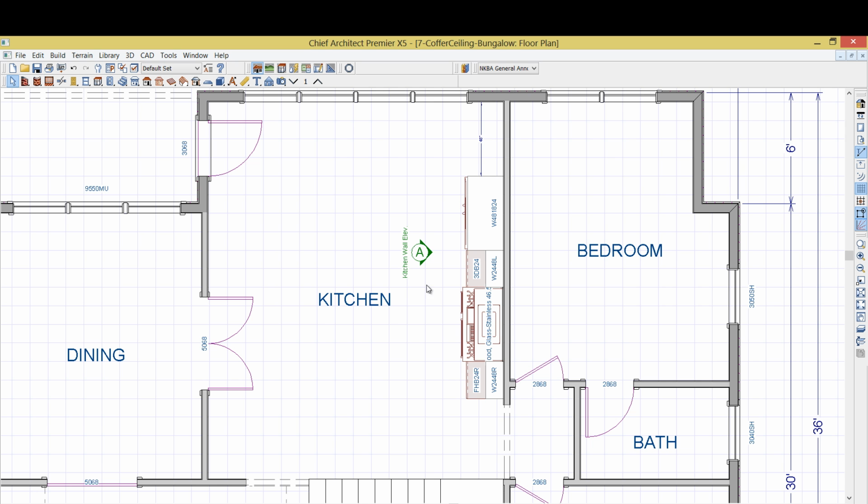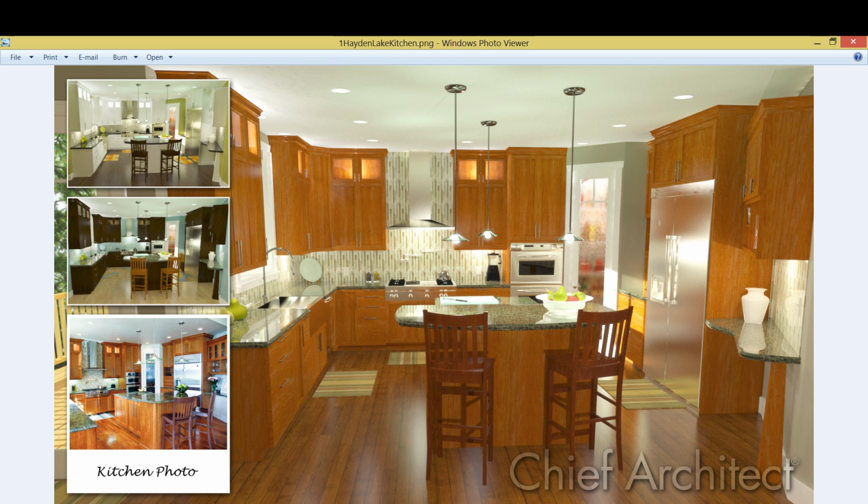Now for the kitchen island, you saw how we used the cabinet tools and created our main wall. You can create a kitchen island the same way. Use the cabinets, and one of the things I like to mention to people is that once you've done some work with any of your kitchens, you can save these components, entire kitchen or grouping of cabinets, into your library and reuse them.